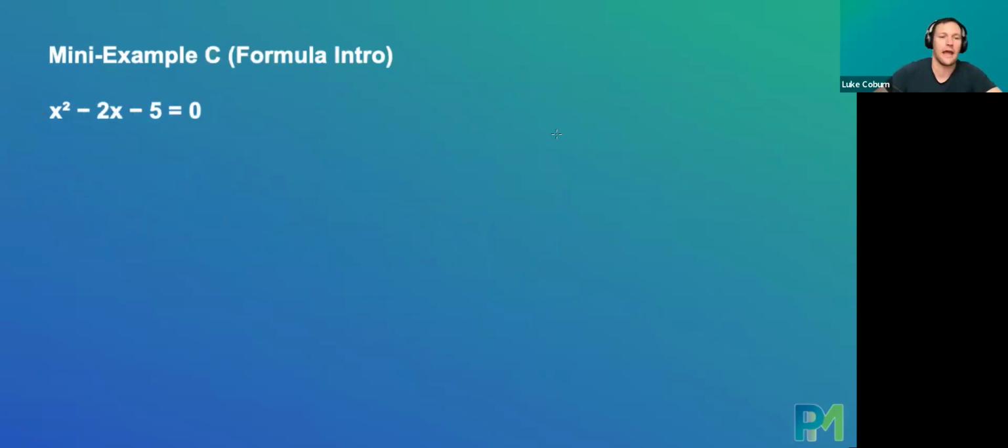Okay, so next one, x squared. So we'll say implies two numbers that multiply to give me 5. 1 and 5 are the only options. Now I need to get minus 2, so it's going to have to be minus 1 and plus 5, but we don't get a minus 2 from that. And then a plus 1 and a minus 5, we don't get it. So we found that this method doesn't work.